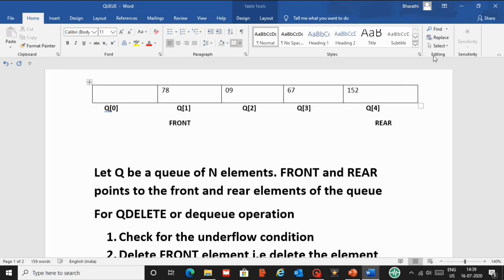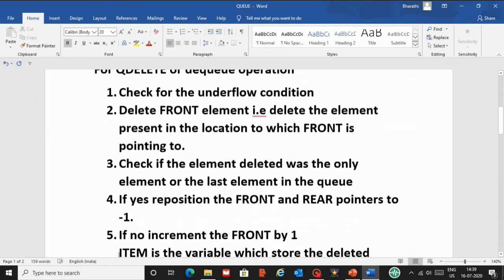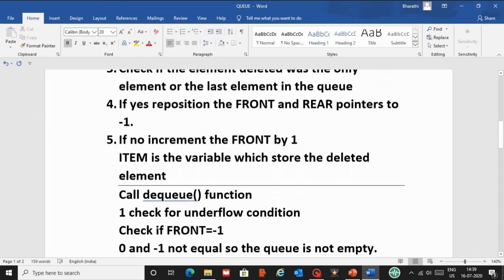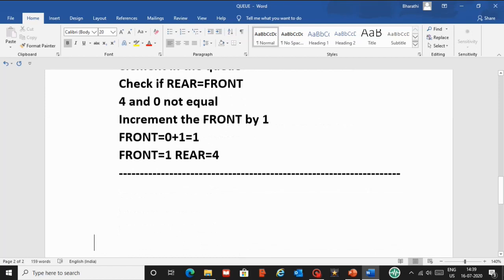Suppose I connect this to this location, what happens? I can do that because I can increment rear and it will point to the 0th location. Correct? That is a circular queue. So if there is place in a circular queue, if you delete, you can insert. Whereas in a normal linear queue, you cannot do it. Hopefully you have understood what I mean to say here.